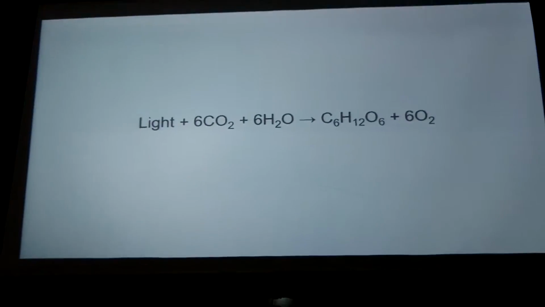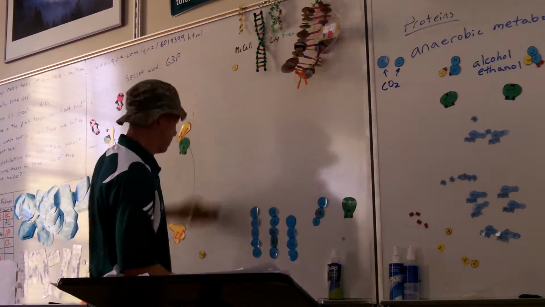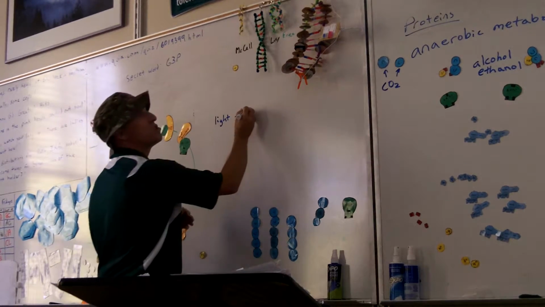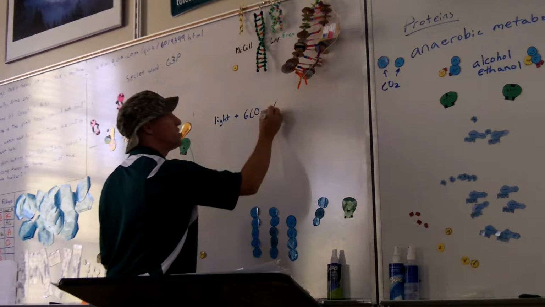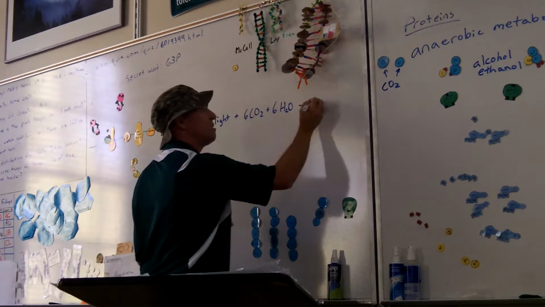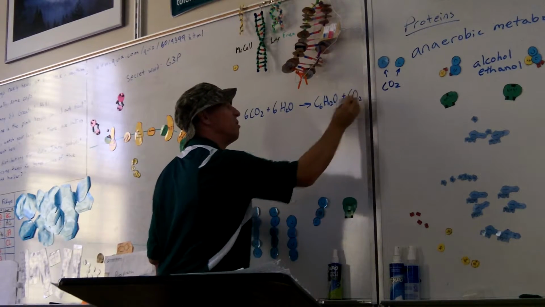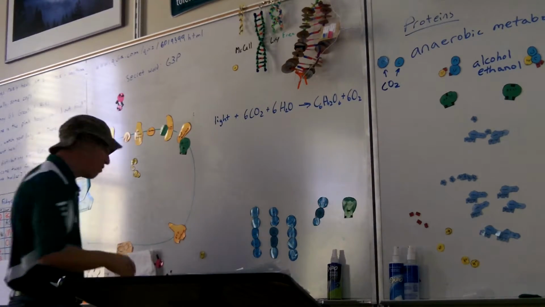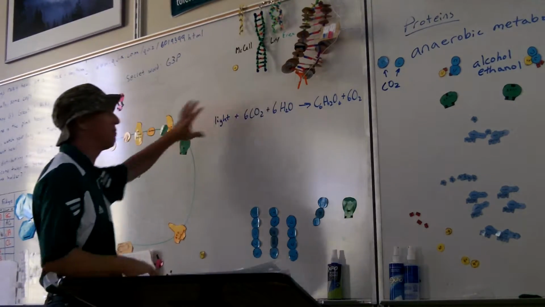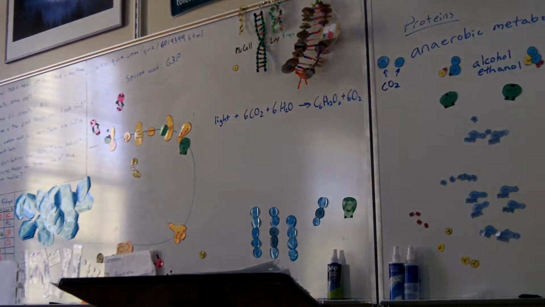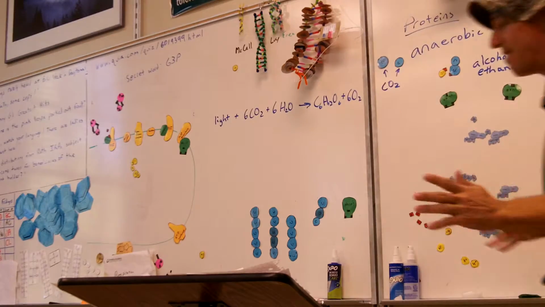Let's do that right now. Let's understand this equation. Light plus 6 CO2 plus 6 H2O yields C6H12O6 plus 6 O2. If you're not used to looking at chemical equations, this can be very confusing, and you'll be like, how am I going to memorize all that? We got to break it down into its components. Break it down like me on the Ziggy's dance floor.